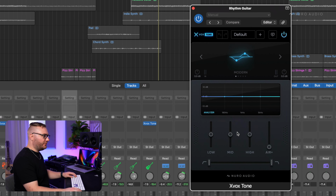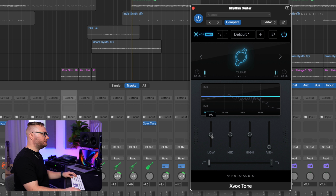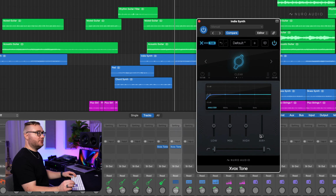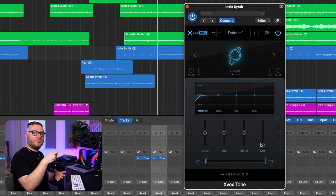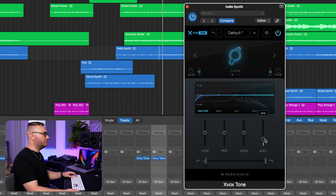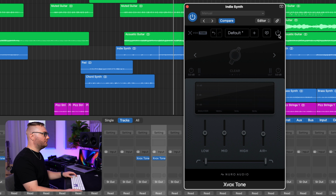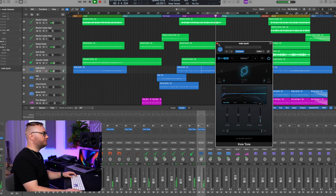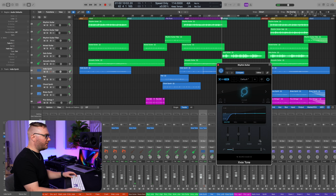With this guitar, I'm also going to do a similar thing, but probably not as extreme. With this indie synth track, I'm going to actually pump up the air a little bit. Again, just kind of extending one or two elements that we want to pop through, and we're just going to add a little bit of air plus. I'm going to go back to the rhythm guitar and see if a little air plus there might work as well.